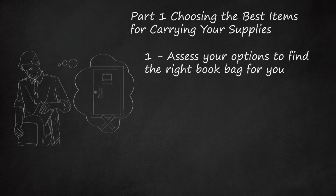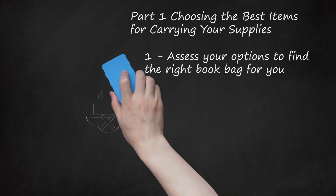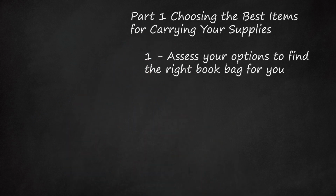Sling bags have one strap and are worn slung over one shoulder. Putting all of the weight on one shoulder could be problematic for your neck and back. Backpacks have the advantage of two straps, which disperses the weight evenly. If carrying your books is not an option for you, you can purchase a luggage bag, or a rolling briefcase or backpack. This will keep the strain off your back and body.